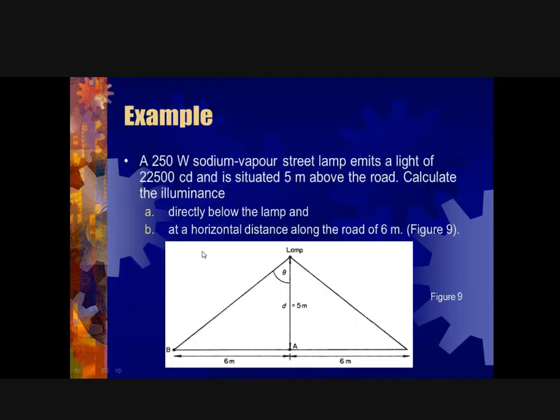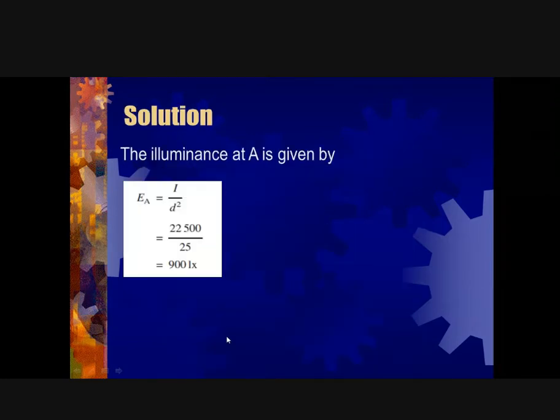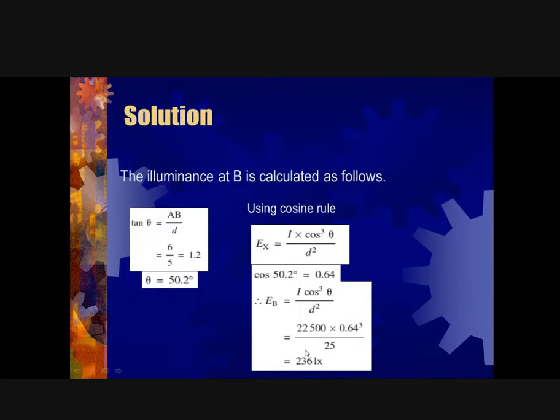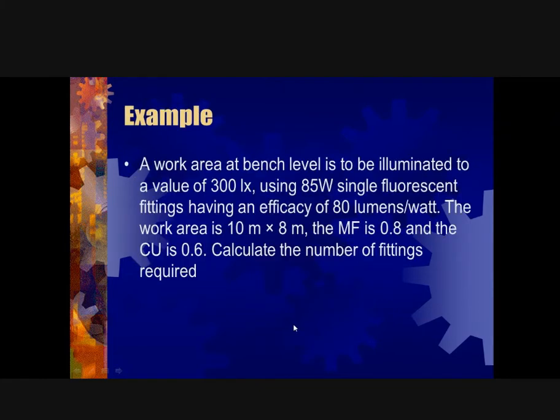So realize that the amount of light reaching this particular area has reduced by a significant amount, by just moving away horizontally from under the light. You can see this at night when you go under the street light. At that point it is bright, but when we move away from the street light, it starts to get darker.